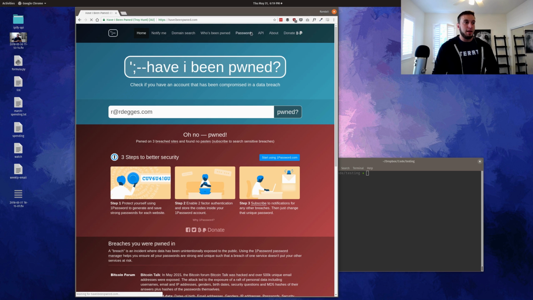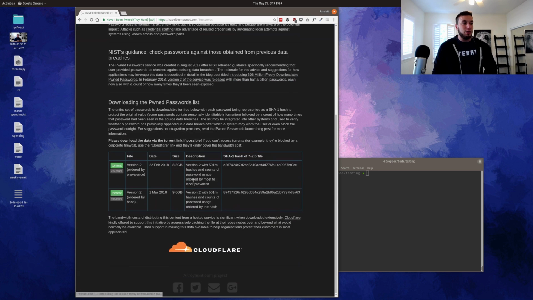So first off, he actually allows you to download this data directly. If you're on the Have I Been Pwned site here, you can come on here and download a torrent or download it directly through the web. And it's about 8.8 gigabytes at the current time I'm recording this of just leaked data. You can get the data, it's all hashed, so he doesn't actually give you the plain text passwords, which there's a reason for. But basically, it's in a format where you can easily check it. Now, this is your first option.